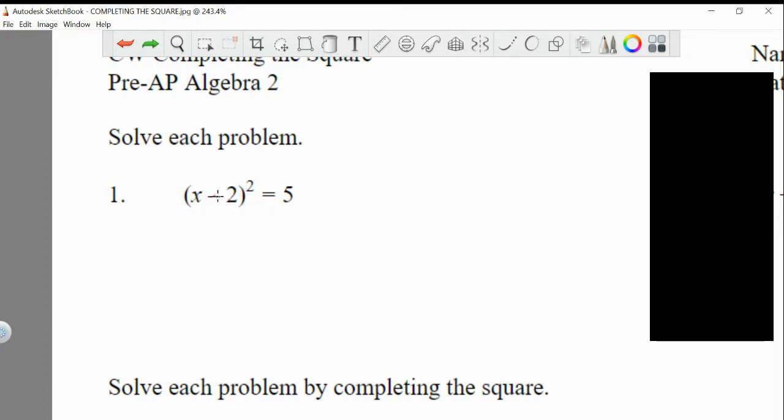And we do that by simple algebra 1. It's a little bit of algebra 2. We're going to square root both sides. That's going to get rid of this square. And that's going to leave behind just x minus 2. Over here, you're going to have the square root of 5. And really importantly, whenever you use this strategy of square rooting both sides, you've got to have plus or minus the square root of 5.